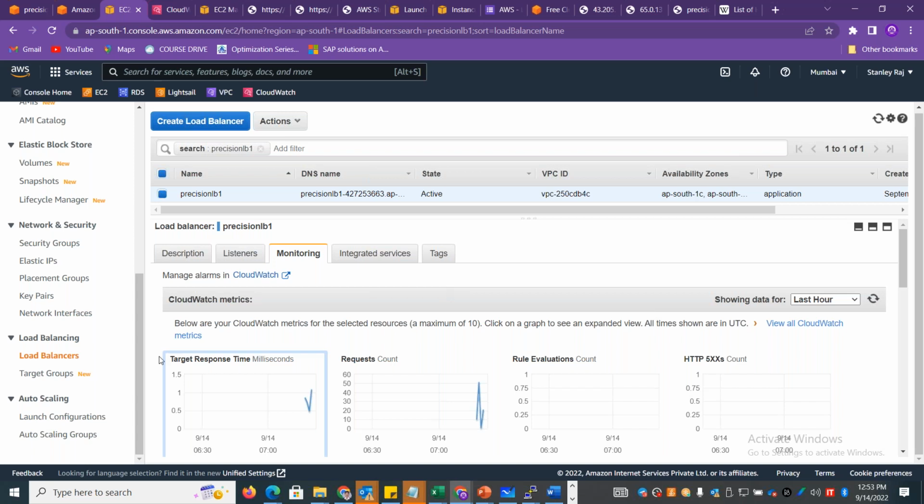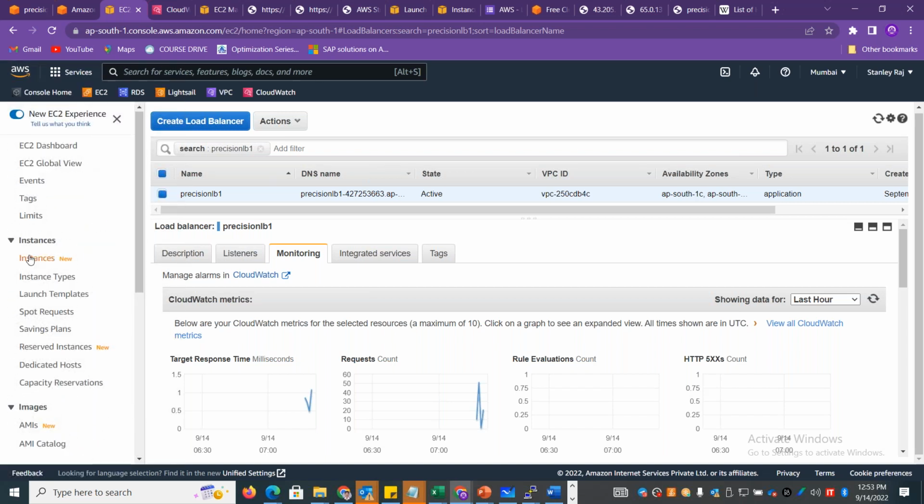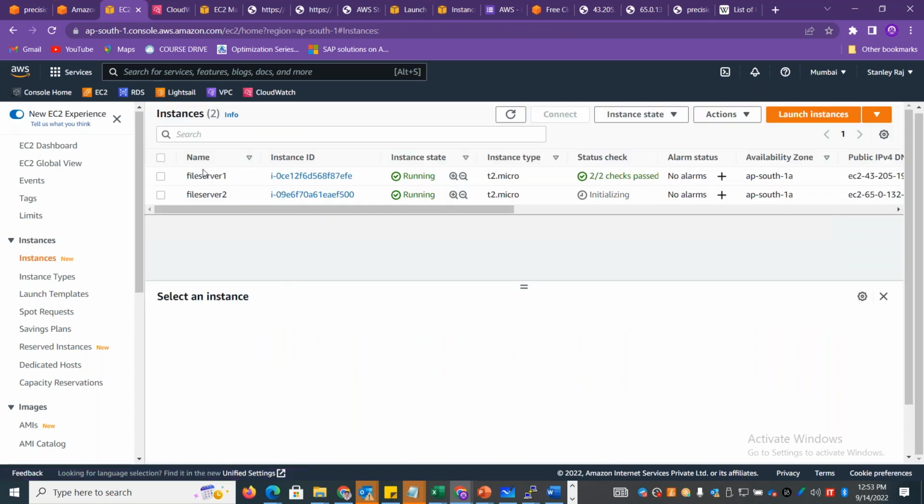Okay, so you have to practice these things: creating a target group, a load balancer, creating an S3 bucket and uploading data, creating an EFS file system, uploading data to it and accessing it from a server. So these are the things that you need to practice now. Now we'll see what use cases we are going to cover. So let me stop there.